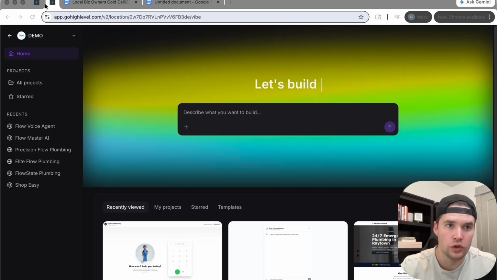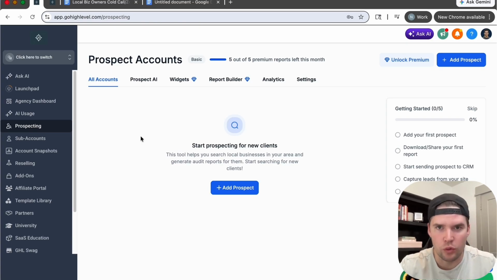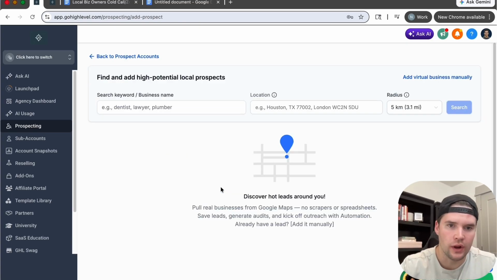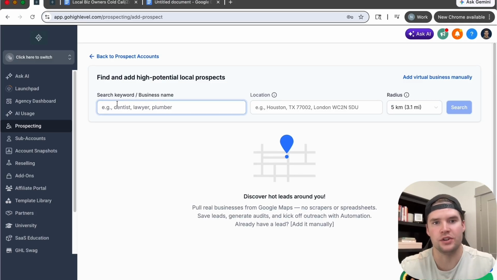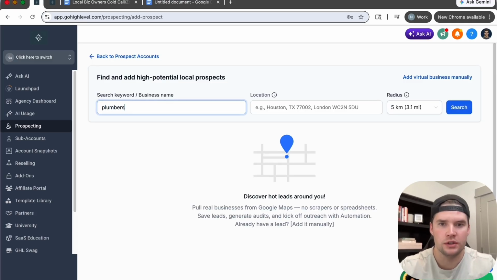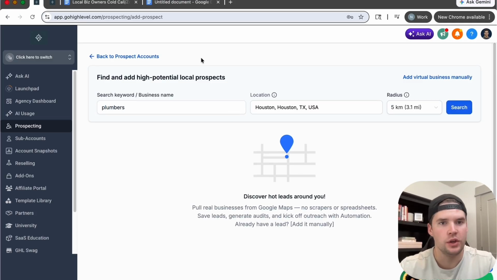So let's start here. So here's GoHighLevel's prospecting tool running on my screen. I'll show you what it does in 3 steps. So first thing you want to do is click Add Prospect and type in a niche. For this niche, I'm going to type in plumbers. You can use any local service niche. So you can do plumbers, roofers, dentists, lawn care, HVAC, a mechanic, whatever you want to work with.